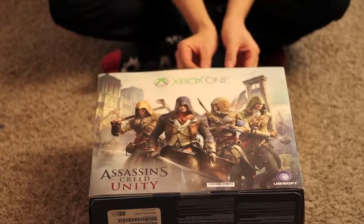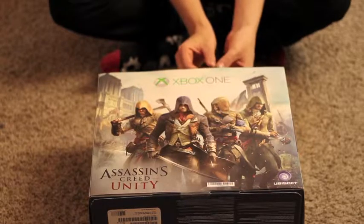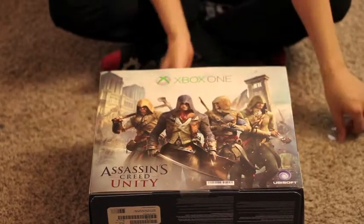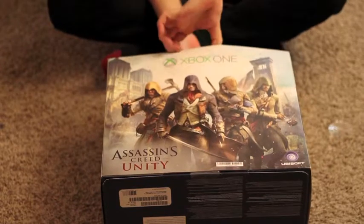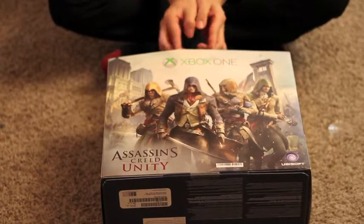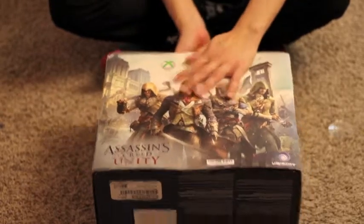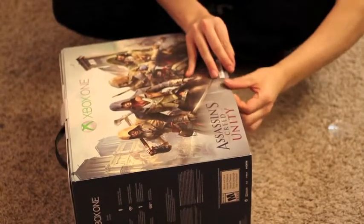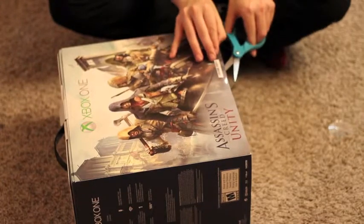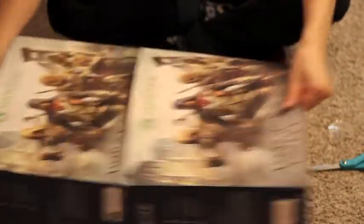We've got to get this little plastic thing off. Probably should have grabbed a knife. Can I do it? Here we go, I got it! Yay for me. Pretty cool box, too. They make it look so easy on YouTube. I think we have to slide this thing off. Yeah, there's another little sticky thing on there. That's my girlfriend throwing me some scissors off camera. Bam! We've got the first part off.